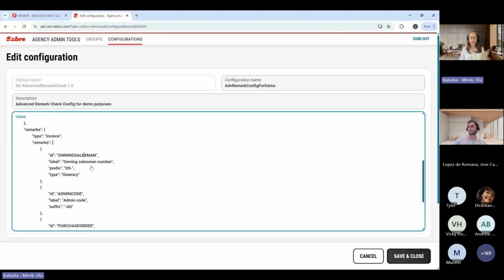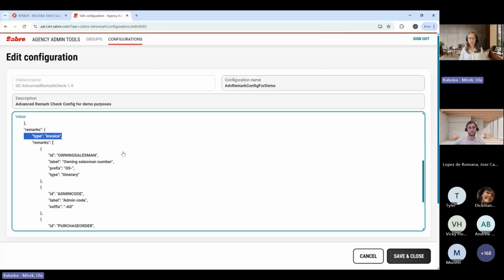You recall that we had a label that will be displayed on the form. We had prefix, we had suffix, and we might declare also the type inside of those particular remarks. It means that, okay, I have like 50 invoice remarks, but two of them should be itinerary remarks.